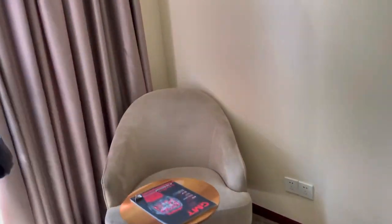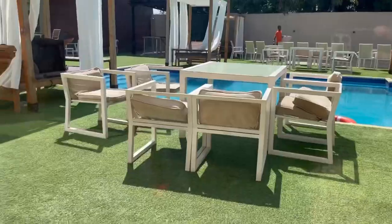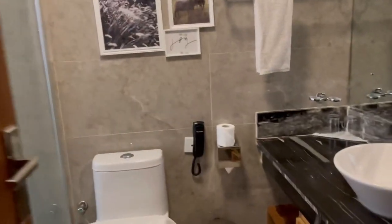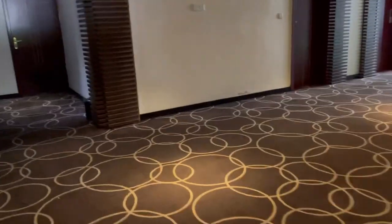Why I spent so much money on a hotel is because it was my birthday and you only live once, and I was like, let me find a hotel that I could really enjoy, that came with breakfast, that had a rooftop. Those were my requirements. Anyways, I'll talk about that more later. Let's just enjoy the scenery. So from here we headed up to the rooftop to see what it was like.